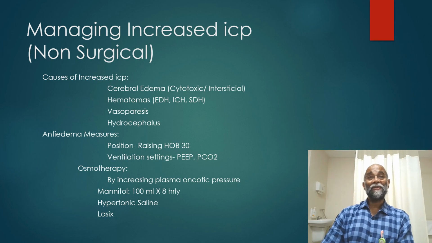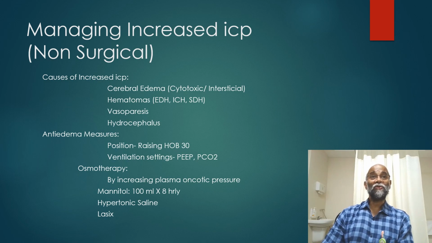Vasoparesis is a poorly understood but definite cause of increased intracranial pressure because of a loss of tone of the cerebral vasculature associated with a loss of autoregulation. There is an increase in ICP. Hydrocephalus occurs because of impairment of the cerebrospinal fluid absorption. Anti-edema measures include physical measures like raising the head end of the bed. By raising the head end of the bed to about 30 degrees, venous drainage from the cranium is improved.